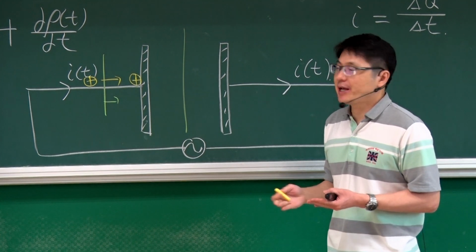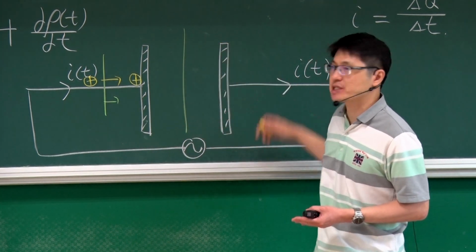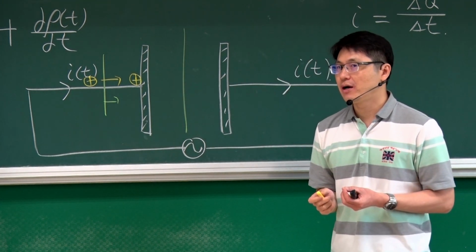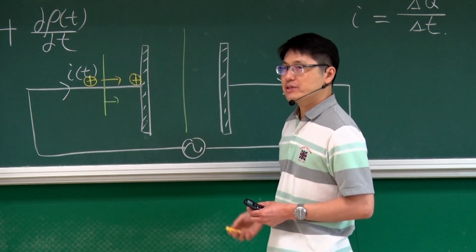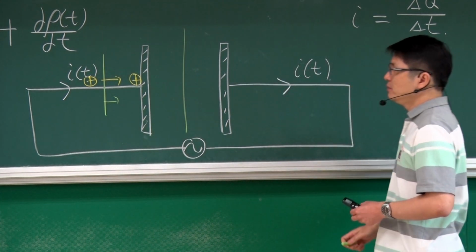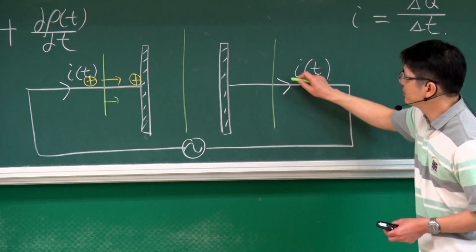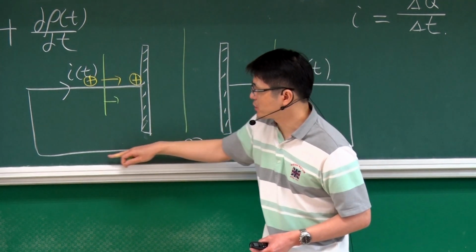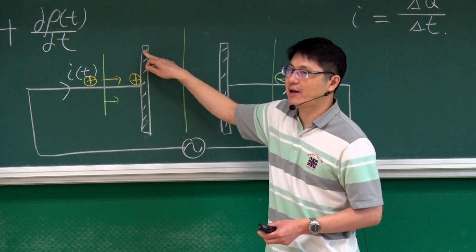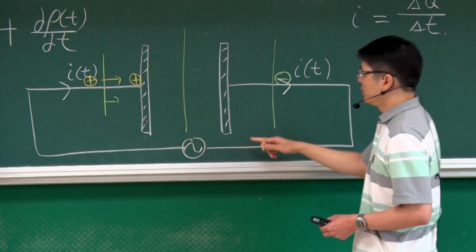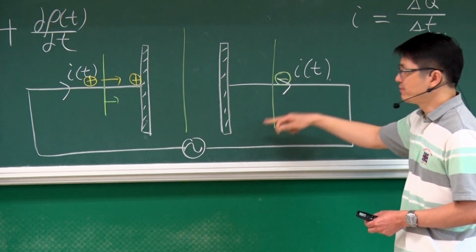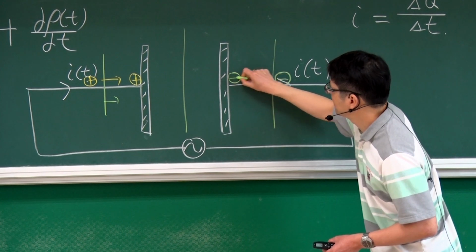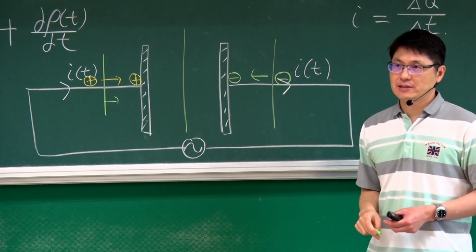So how to explain that this entire system works so that everywhere the current values are the same? Well, it's not so difficult. If you really understand it, if you have a positive charge coming out to this left plate, at the same time you have a negative charge flowing in the reverse direction, moving towards the right-hand side, right?